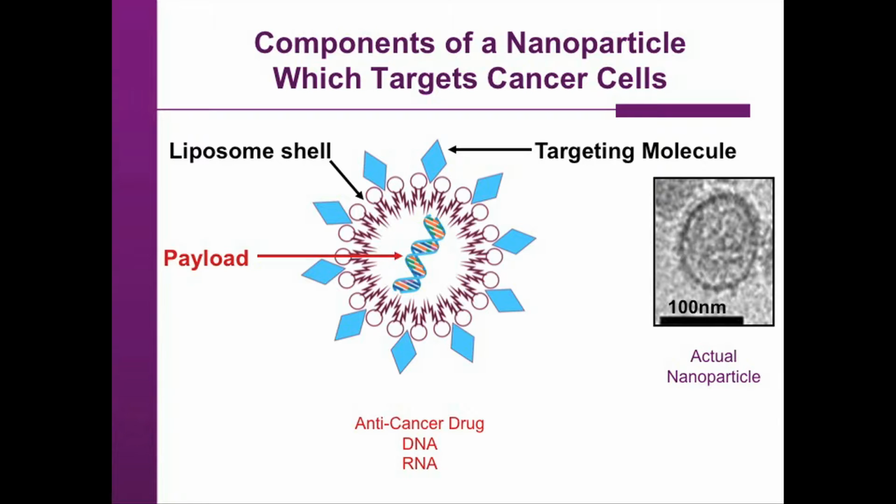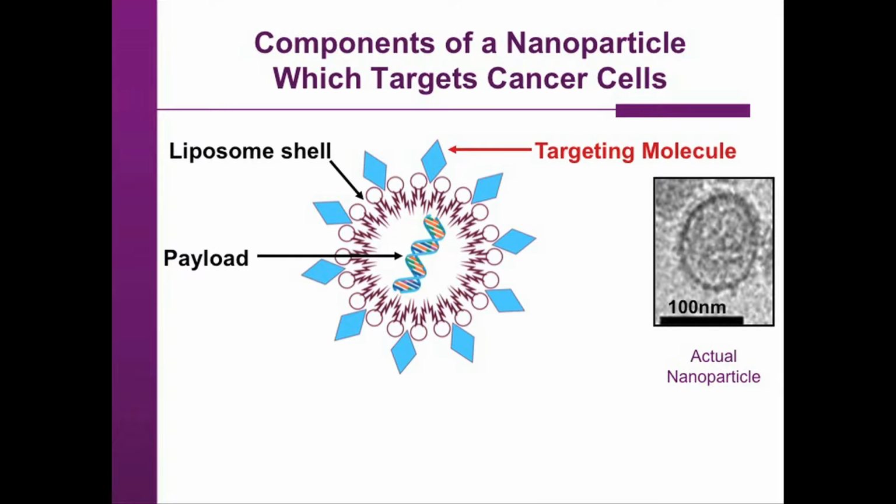A human gene known as p53, which suppresses tumor growth, has in fact been used in government-approved human studies and has not only demonstrated it is safe and effective, but that it also makes cancers more sensitive to other available therapies. Various special forms of RNA have also been tested and again shown to make cancers more sensitive to additional therapies. The third component is the targeting molecule and is depicted in the illustration as a series of blue diamonds on the nanoparticle's surface.